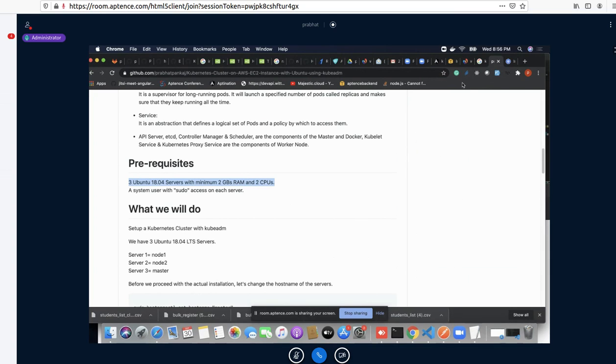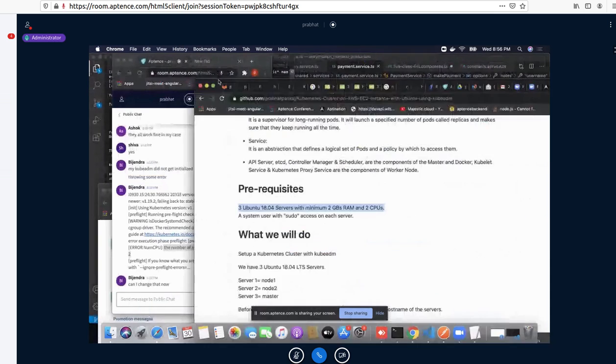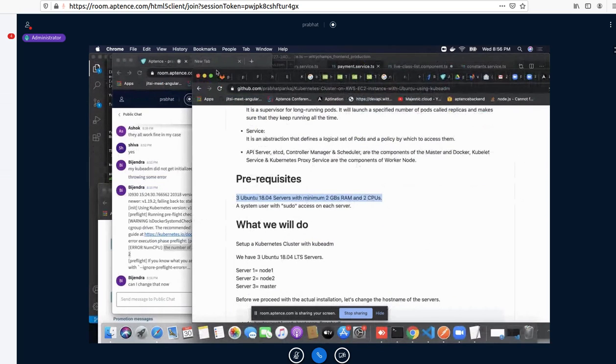That's why it was not working. Yeah, you can change it, but in order to do that, you may have to stop your EC2 instance first. Then you may have to change your instance type. Then you can restart it again.